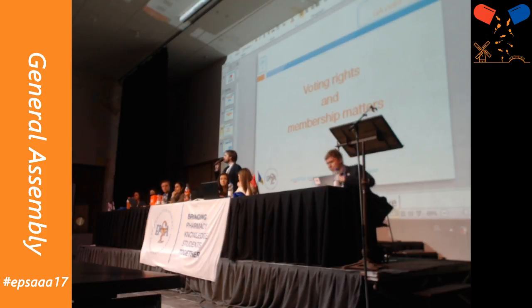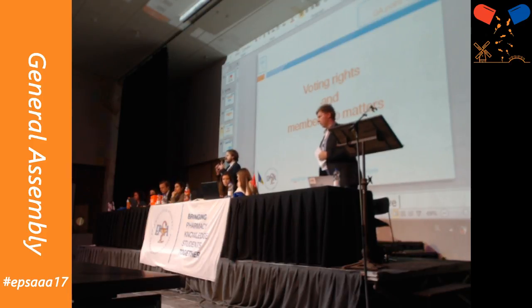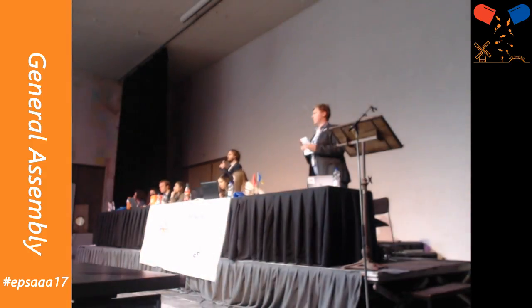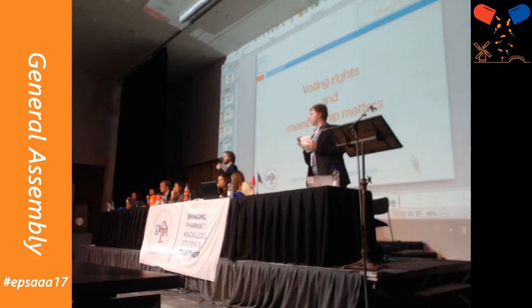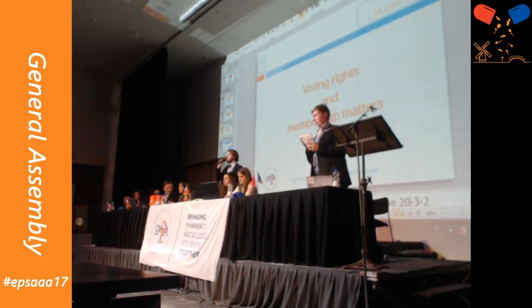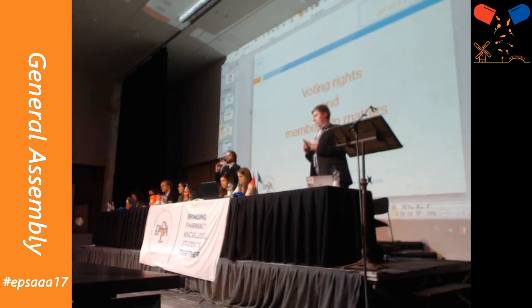So only ordinary members do this, please. And we will kindly count. So anyone who does not agree with the 9.12, please raise up your red emotion card. I have 2, 3. Then everyone who is abstaining on the opinion about the 9.12, please raise up your hand. We have 2 abstentions, and all the ordinary members who would agree with the 9.12, please raise up your green emotion cards. Okay, so as the majority I can see agrees with the 9.12, we will award the associations that Diederik mentioned. They will be granted the voting rights. Thank you very much, and I'm sorry this is a bit confusing, but yeah.